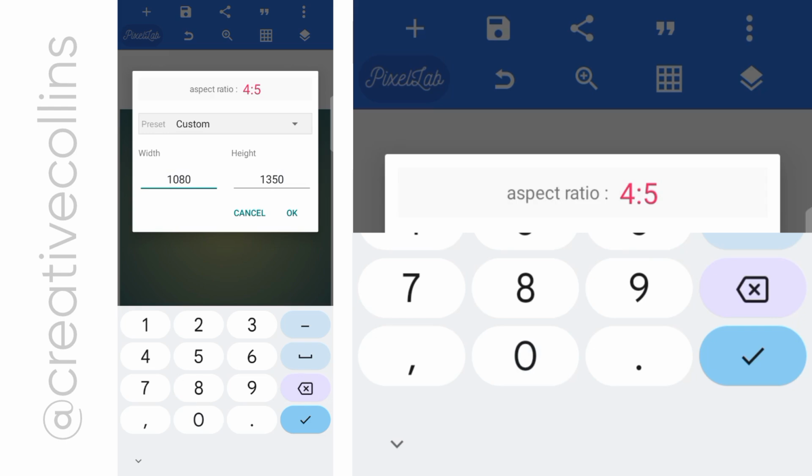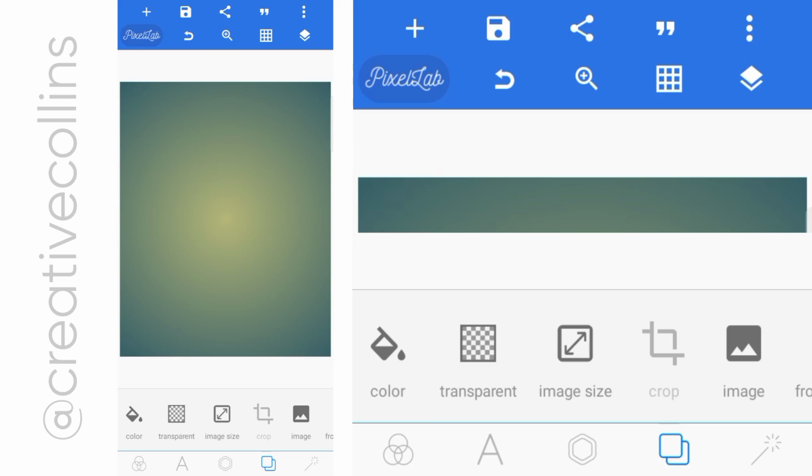The width is going to be 1080, and the height is 1350. I love using this ratio a lot because it works on many different social media platforms. I'll click OK, and as you can see, the canvas has been expanded.